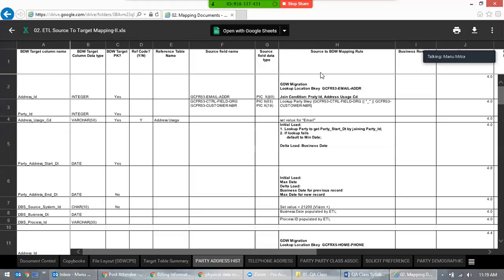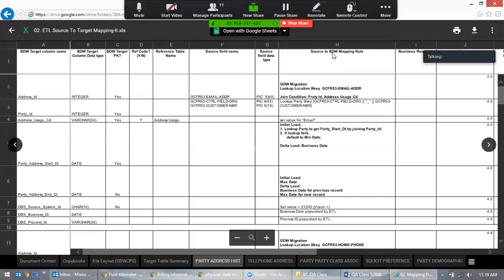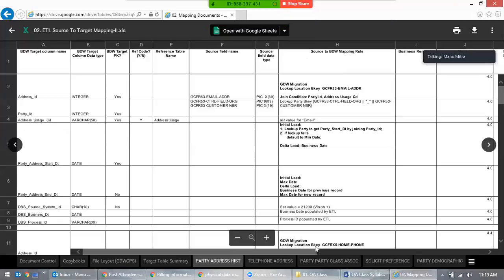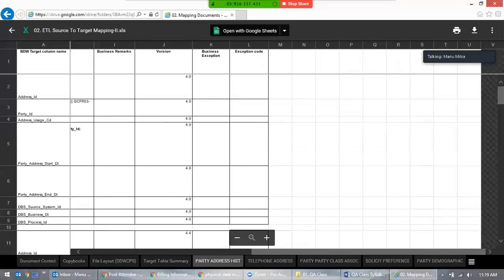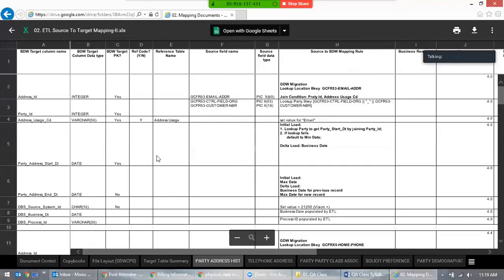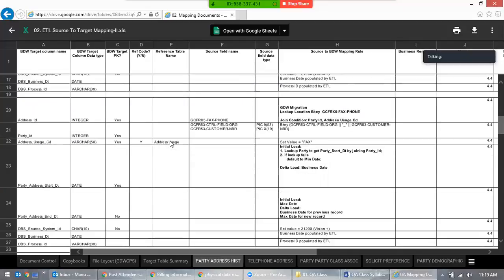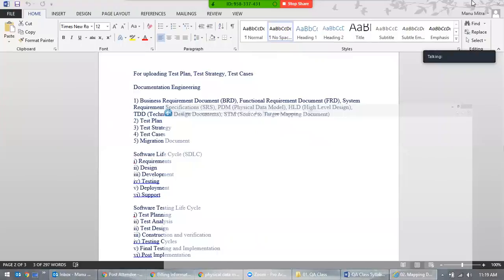Staging is the reasonable place to apply the transformation logic, but sometimes people just want to put it for the source. So you have this source to BDW mapping rule, that means source to business data warehouse mapping. Okay, so this is the mapping document.